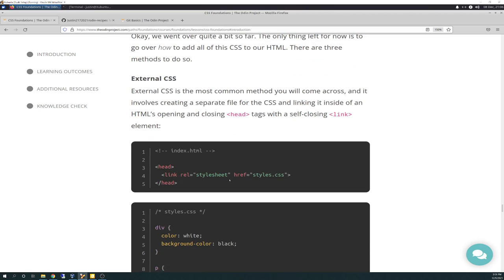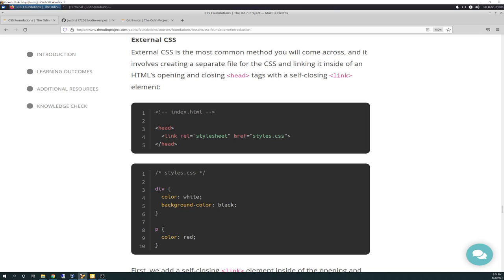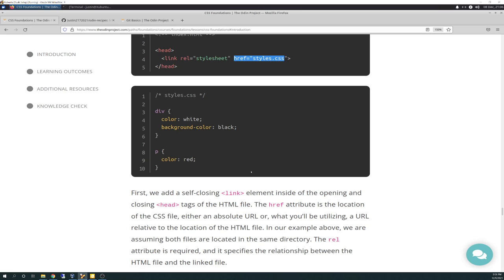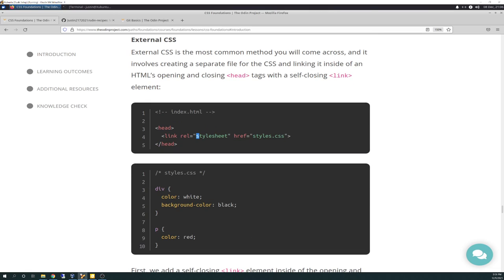Oh, and then it talks about external CSS. This is basically creating an href called styles.css, with a rel attribute. I don't remember what that stands for. Rel attribute is required. Relationship. Okay. This is just saying what it is, a style sheet. Of course, it's .css. They said you can name it anything you want, but it has to be .css when you create the cascading style sheet file. But most common is style or styles. And this lives in your head if you're creating external CSS.